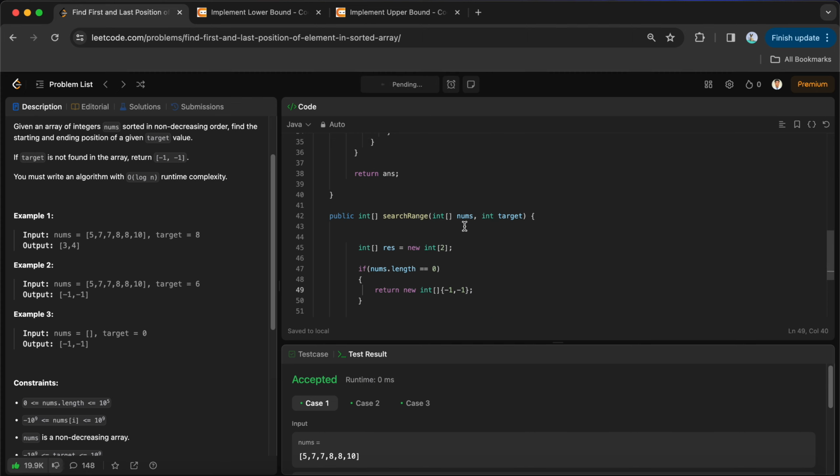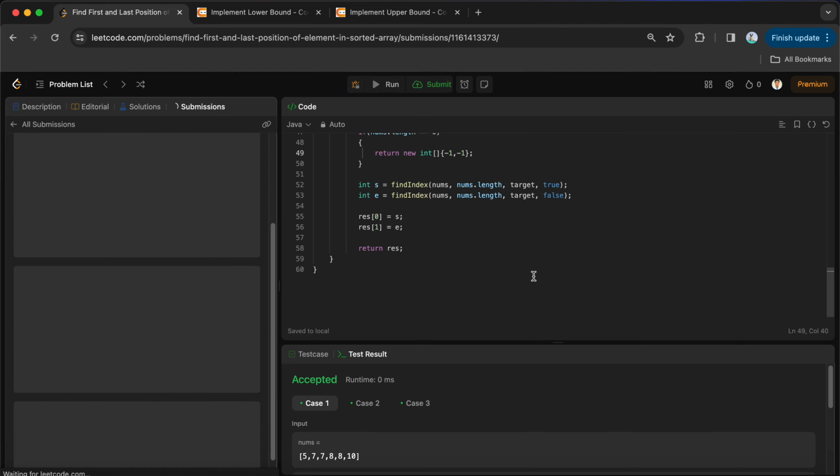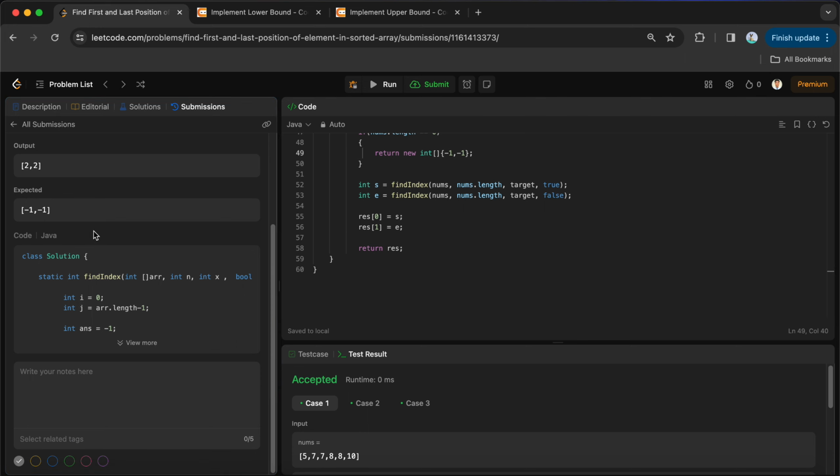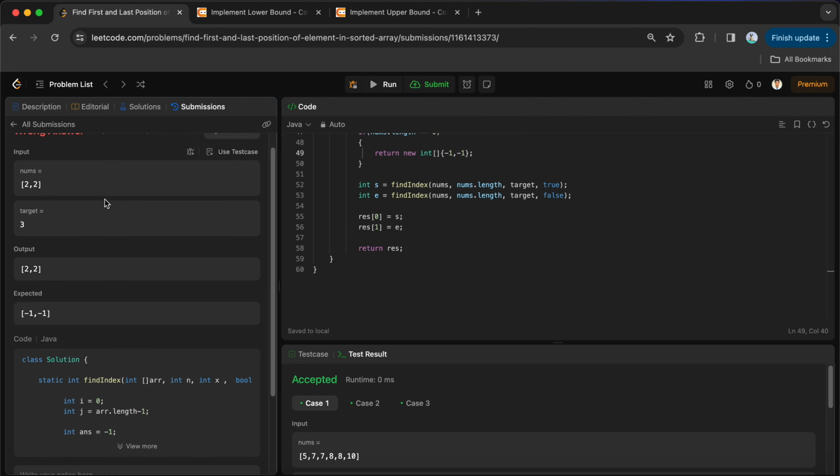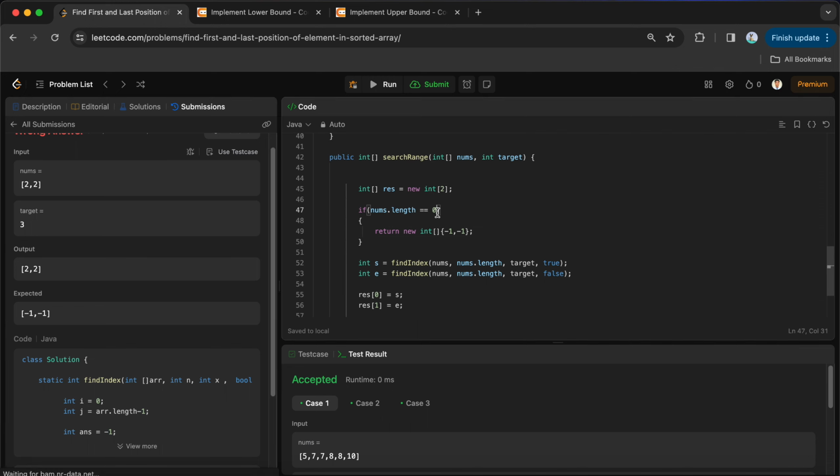Let me submit it quickly. Okay, for 3, 3 is not present in that case. Besides the length being 0, there is one more condition: if my last value is greater than our target, in that case as well we have to return -1.